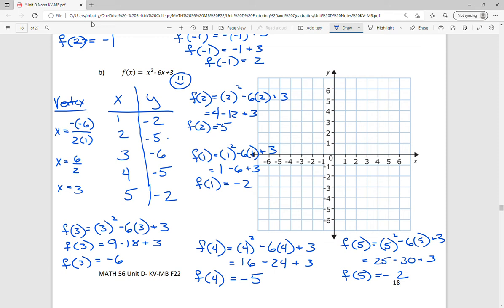If I start with my parabola, I usually do because it gives me a chance to see it. I know that I'm making a happy face, so I'll go to 2 and -5, like that. And what's the last one there? 1 and -2, or 5 and -2. And so graphing those 5 points, however you want to, whatever order you want to, gives me a chance, ooh, that one almost worked, to graph my parabola. And I'm sure you're much neater than me freehanding on this funky little drawing board that I have here.